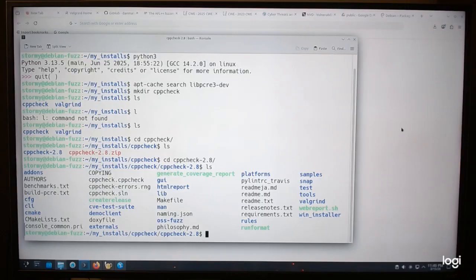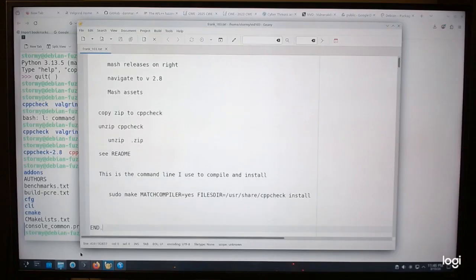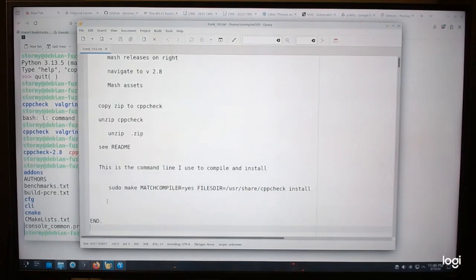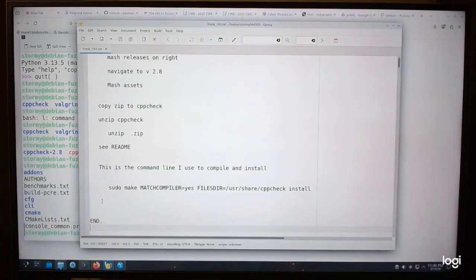Well, let me get back to my notes, because it's not quite as straightforward. Now this is the command that I use to compile and install. I'm just going to copy this.